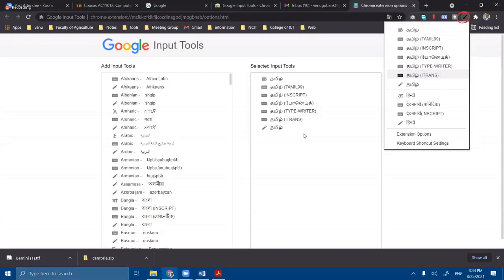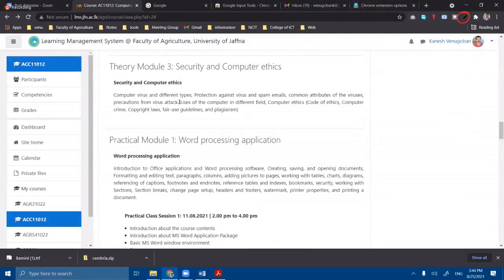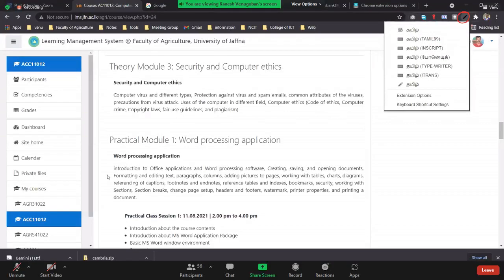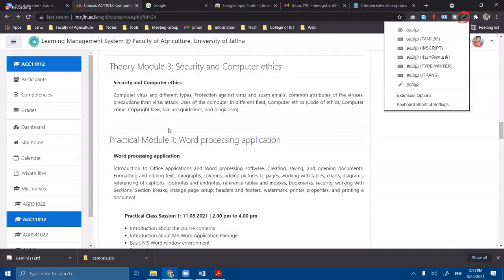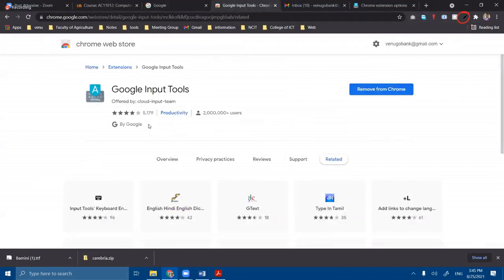Any application in your browser, that's your LMS also you can use. When you are typing Tamil, if you want to type Tamil, you can select the Tamil language here and then type the text. So anywhere in the browser, any banking application or any mail application, or any application in Chrome, you can type Tamil or your local language using this tool. Otherwise, using the Google input tools, type in your local language and then copy and paste to your desired place.